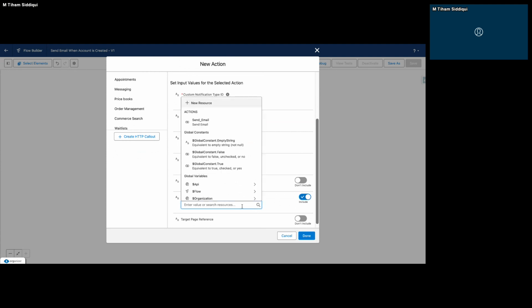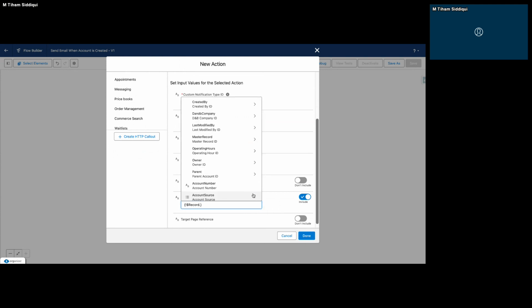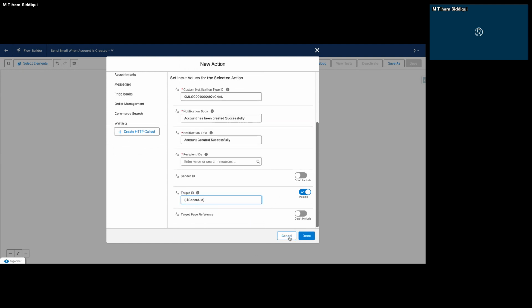For that, in the record-triggered flow we have a variable already available, called record. This is the record on which this automation is triggering. So I select this option, search for the account ID, and click done.